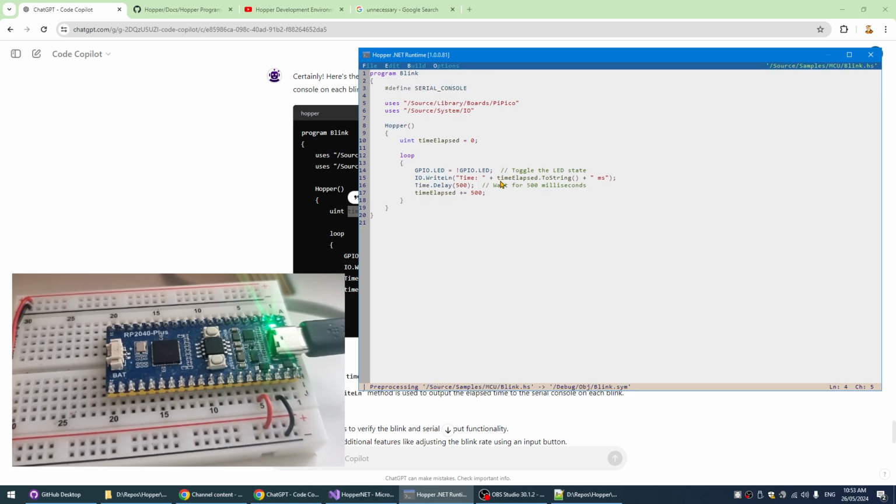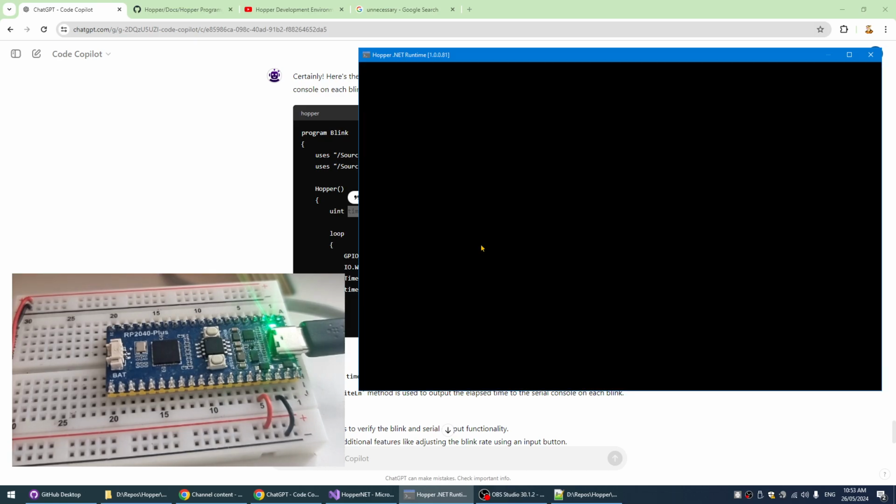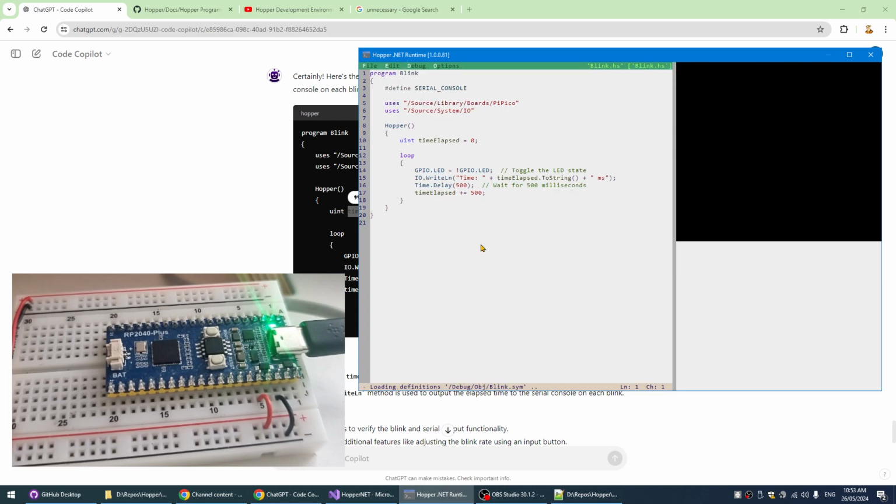But yeah, there are going to be some things that are really tough, where you're going to have to send me a screenshot instead of trying to use Chat GPT to figure it out. I can continue to improve on the document so that it does get smarter. So there, it's working now. We see the output in the serial console here on the right. It's not perfect, but it is pretty good.